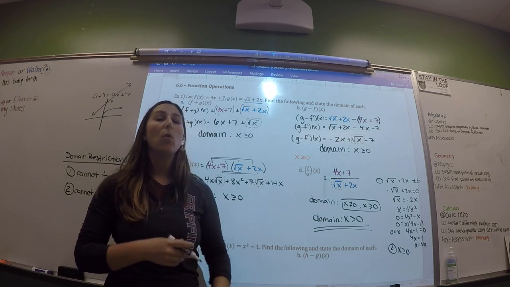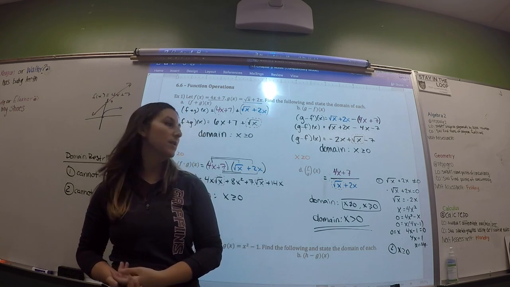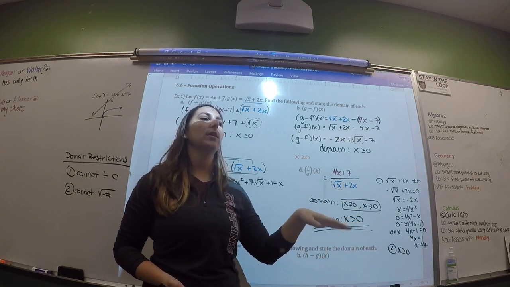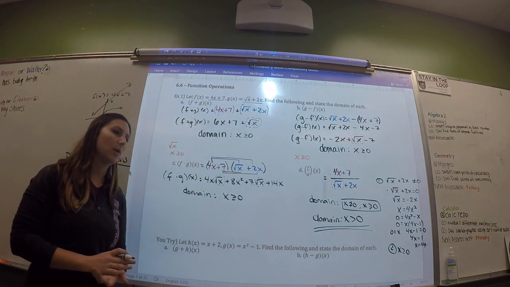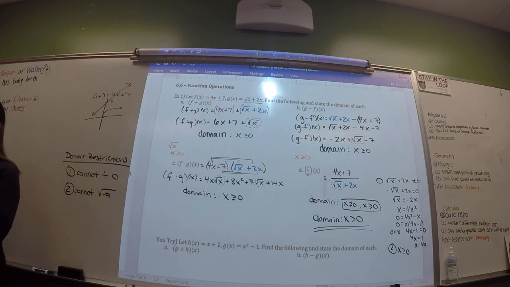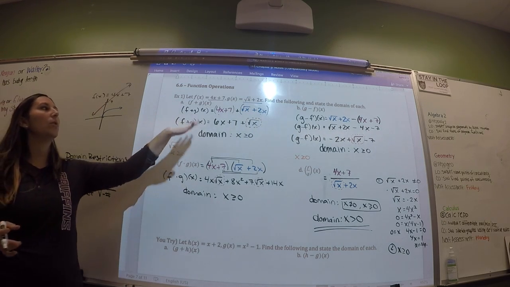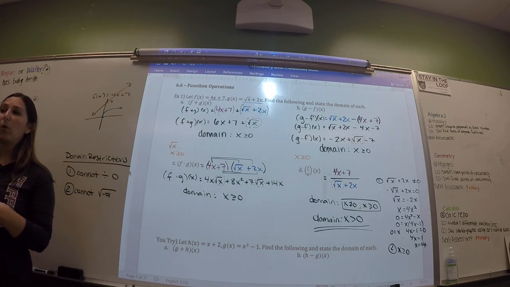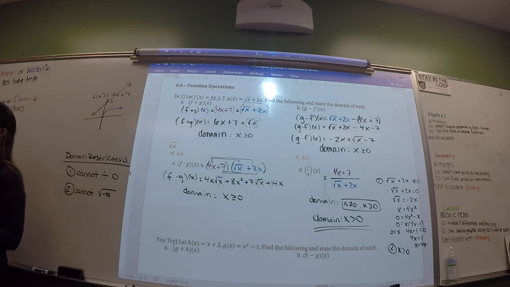We would have just had x is greater than or equal to 0, but because we have this denominator thing going on, x is not allowed to be 0 either, because then we're dividing by 0, which is no good in math class. We have two things that we have to look at. Sometimes you won't have anything to look at. Sometimes the domain is just going to be all real numbers. It just depends on the original functions. If you don't have x's in the denominator, or square roots with x's in them, then you don't have to worry about the domain; it's just all real numbers.